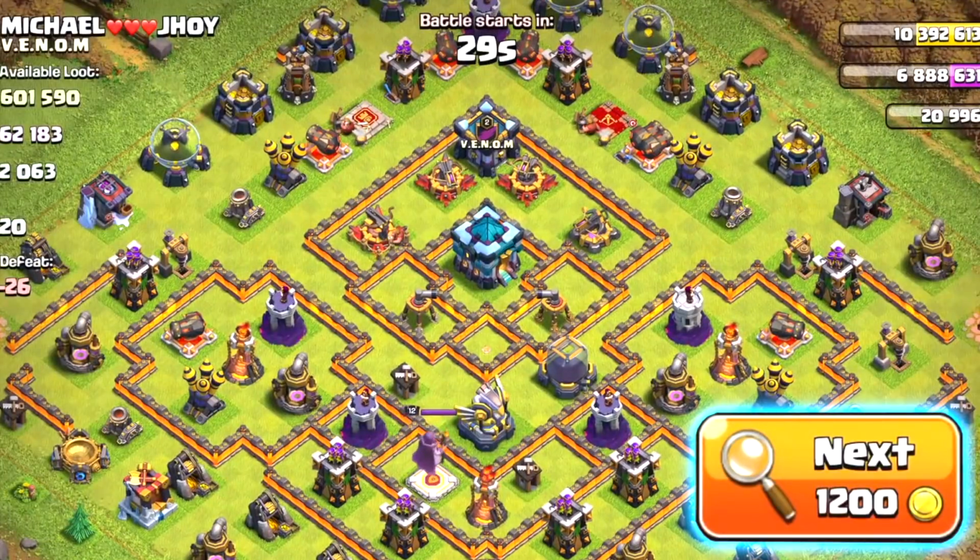This dude all the time searching for some farming bases, talking about trying to find a dead base. What is a dead base? Somebody explain this to me, please.